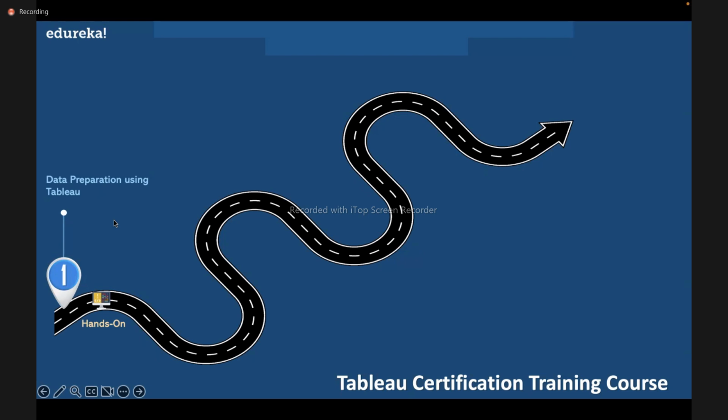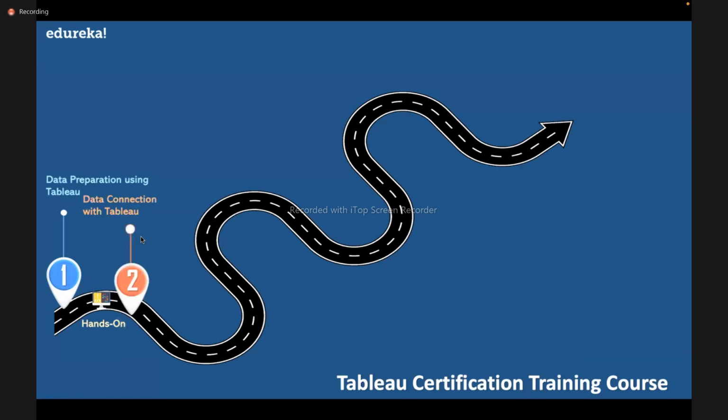The first module is data preparation using Tableau Prep Builder. Now, Tableau Prep is a tool that is used to prepare the data for analysis by cleaning the data, by transforming the data.